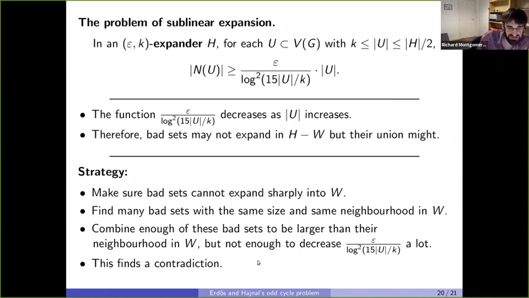Okay, so I don't want to go on for too much about this strategy, as I say. I just wanted to stick in your mind a bit. So we get a contradiction. It just takes a little finesse to stick the right number of sets together, so that instead of beating the size of W, I just have to beat the size of their neighborhood in W, which is the same for all those sets and which is smaller. And this function behaves badly, but it behaves badly very slowly. So it's not that sublinear. So we can just about get around this problem.